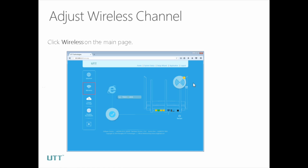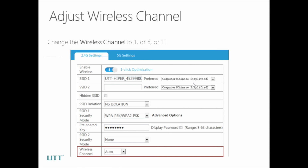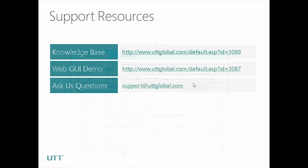Let's click the wireless icon on the main page of the web GUI. Find the 2.4G wireless channel and change it from auto to 1 or 6 or 11. After that, the wireless network will be found by our client devices. This problem can also be solved if we upgrade the firmware to the latest one. We can download it on our official website.